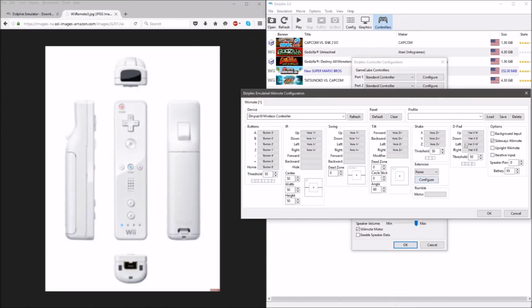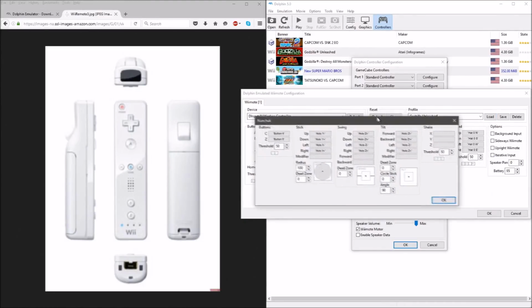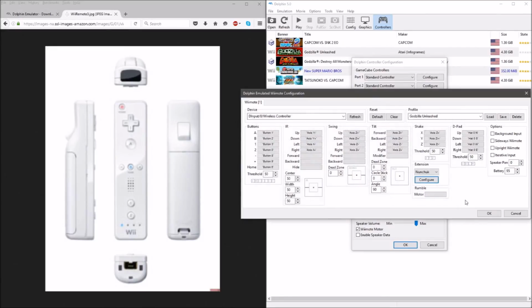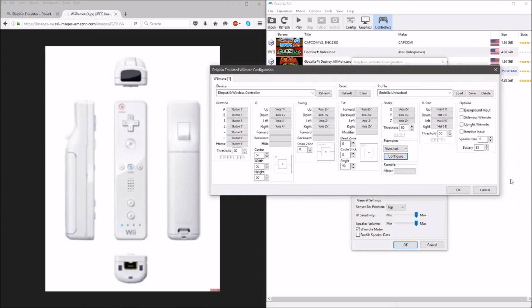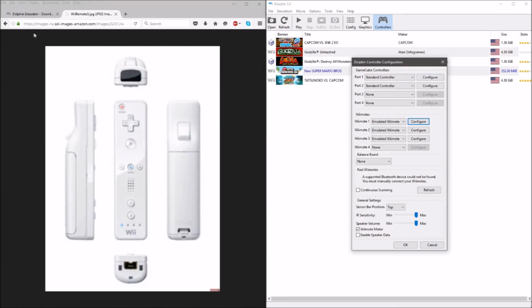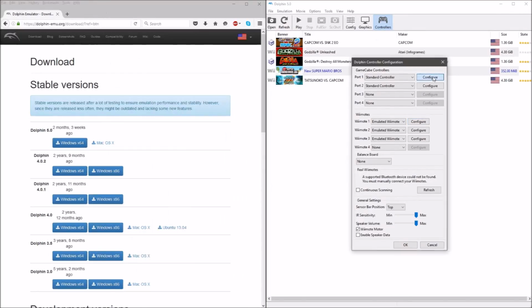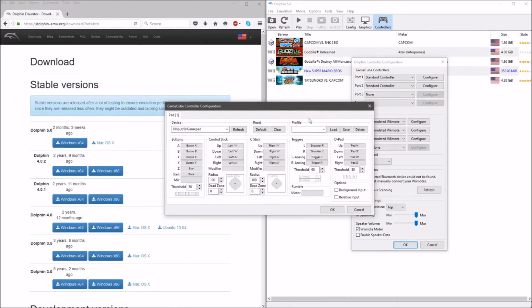And my nunchuck isn't connected, but for example, if I were to go to Godzilla Unleashed, here my nunchuck is. So you don't necessarily need the Wii remotes and the nunchuck, but you could actually buy a Wii sensor for your computer and these Wii remotes, and you could basically not have to pair them. You could just play normally if it were a Wii, but if you want to use a PS4 controller, I'd recommend doing these settings. So that's it there. Same with the GameCube controllers. You just want to look up an image, and match what you're looking for. Once you do that, you'll be good.